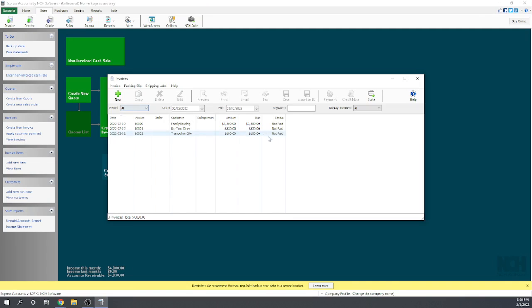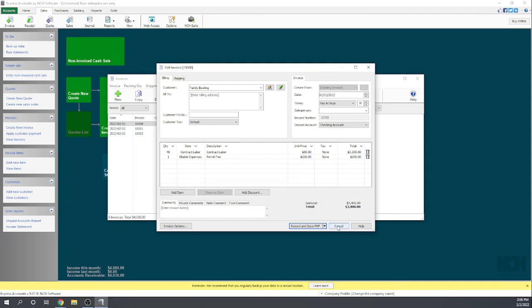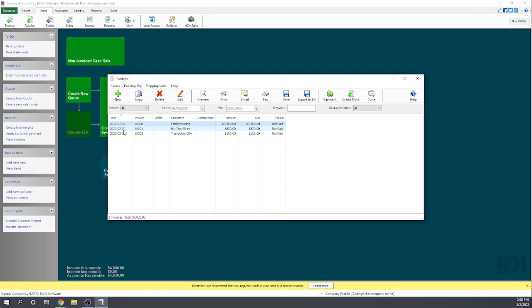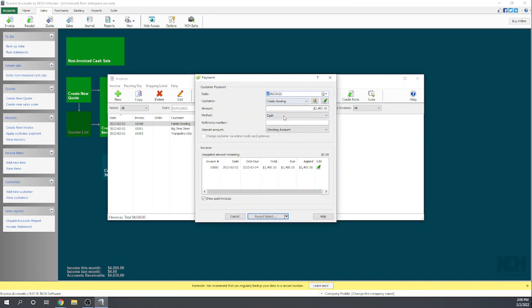Okay, so let's go view our invoices here, and we want to receive the check from Family Bowling for the full amount. So let's click on Family Bowling. Can we do it from here? Nope, I think we're in the wrong place. Oh, so here we can highlight it, and up here we can hit payment. Okay, Family Bowling for the full amount of $3,400. Let's say they paid us with a check. We can enter their check number, whatever that was, and we're going to deposit it to the checking account. I assume that this flowed over from when we showed the checking account on the invoice, but we could change it here if we had to.